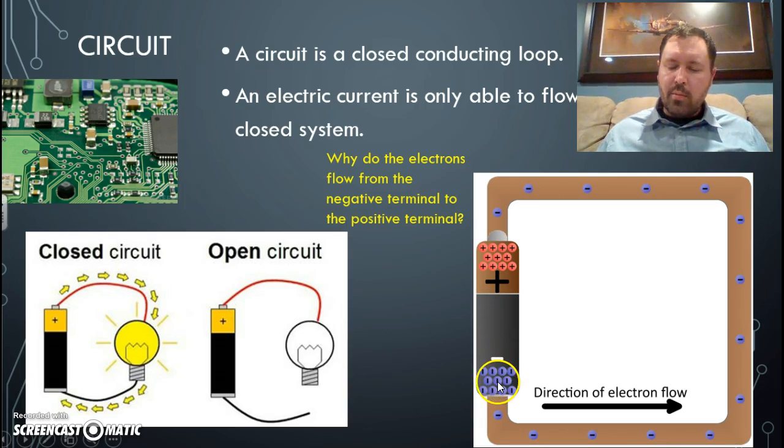Well, if you think about it, remember, opposites attract, like things repel. If we have like things over here, we've got negative electrons on this side of the battery, and we've got negative electrons in the wire. Where do the negatives want to go? Well, they're not attracted to each other, so that means they're actually repelled by each other. So these electrons say, ew, other electrons, I'm getting out of here. So they get away from this negativity as much as they can.